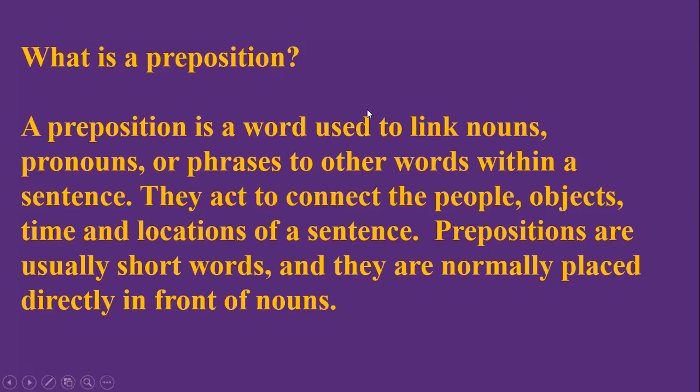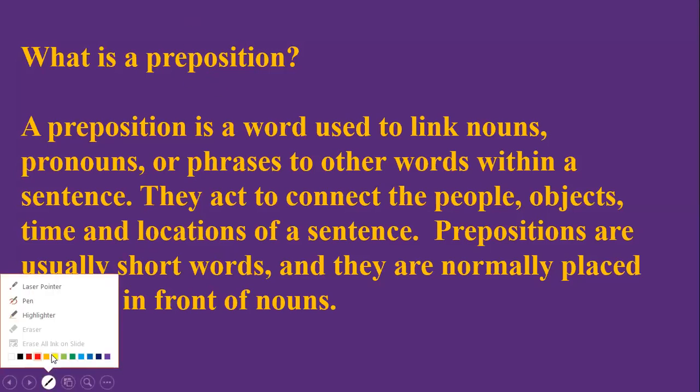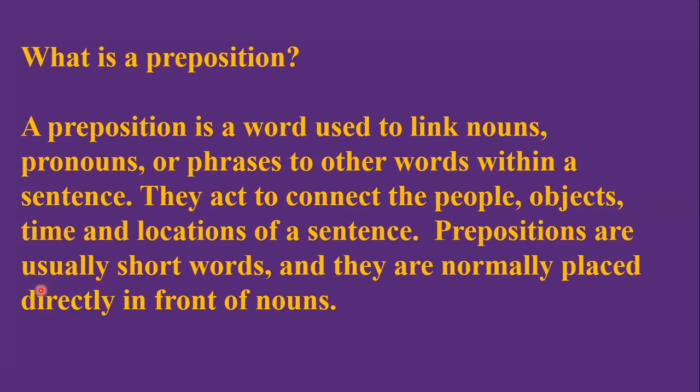What is a preposition? First of all, when you are doing any part of speech, you should know the exact definition of that part of speech to understand it. So let's read it together. A preposition is a word used to link nouns, pronouns, or phrases to other words within the sentence. They act to connect the people, objects, time, and locations of the sentence. Prepositions are usually short words and they are normally placed directly in front of nouns.